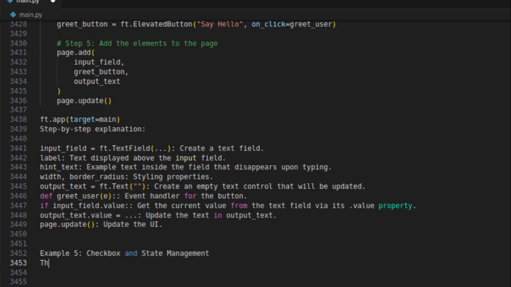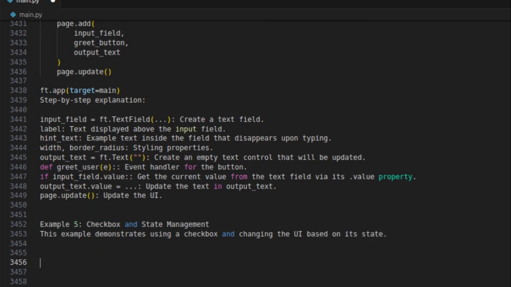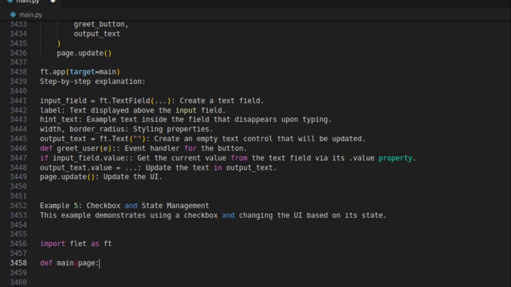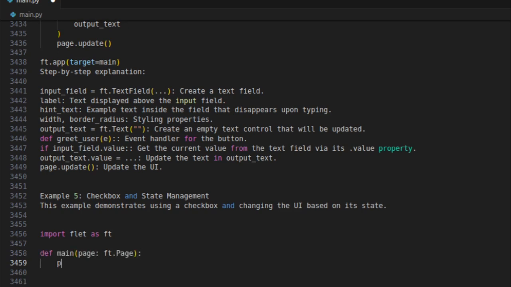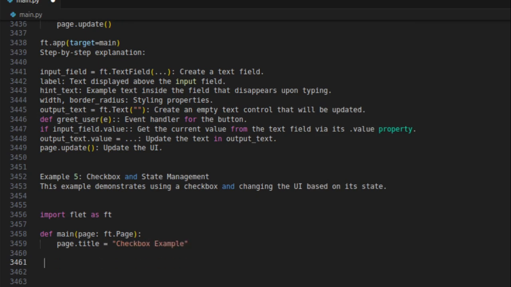Example 5, Checkbox and State Management. This example demonstrates using a checkbox and changing the UI based on its state. Step 1. Create a text control that will change.